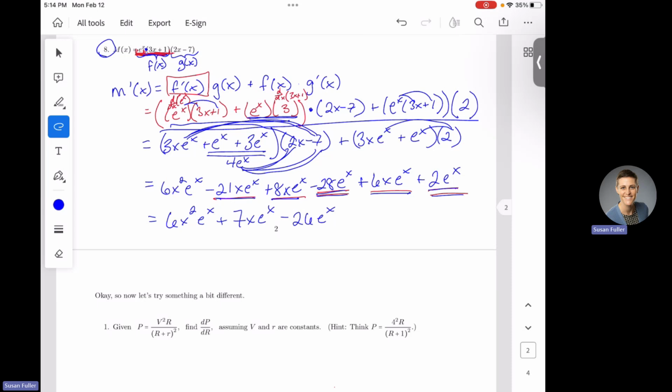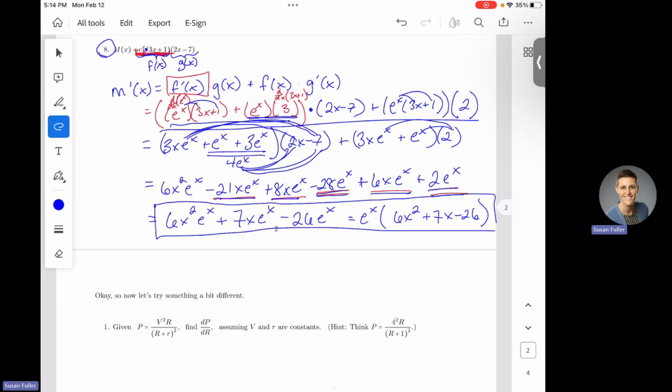We've combined all of our like terms. Or if your brain wants to factor out that e to the x to make it look pretty, you can do that as well. Nothing simplifies or cancels, so both of these are equally simplified. It just depends on what your brain likes best. So that's kind of how I would go about this. Choose your F and your G, and then you'll just have a product rule inside a product rule. So that is how I would tackle that one.